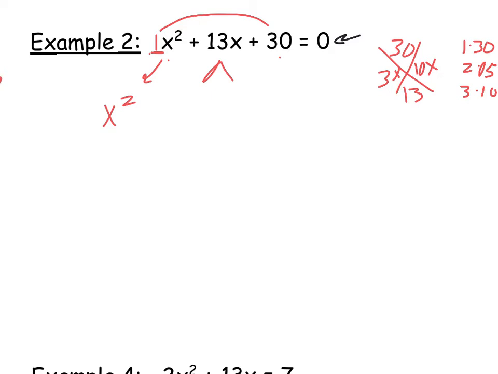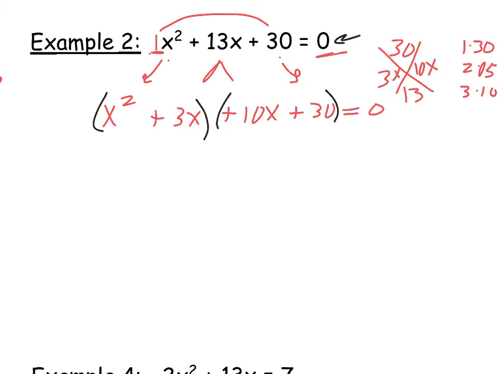So it's x squared. This 13x breaks up into positive 3x plus 10x, and then you just bring down the 30. Don't forget, it's all equal to 0 here. So grouping this together now, I'm going to group these two together and these two together. Looks like I can take out an x out of these two. So x times what? Well, if I divide them both by x, here I'd have a 3. Now that's x squared over x to the first, so you just subtract the exponents. 2 minus 1 is 1. There's more up top here, so this cancels out. And this has just become x to the first, so x plus 3.